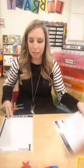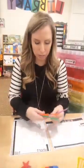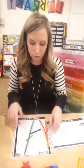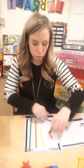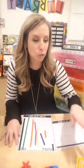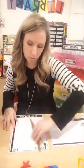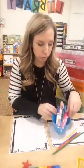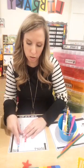That activity is the first part. And then the second part are these mats. You can use whatever objects you have in your classroom. I'm just making sure I'm keeping up with comments. So you could use pipe cleaners and they can arrange them from tall to short. You could have different amounts of counting cubes. You could have Lego stacks. You could also do writing utensils. So they have to compare which one is tall and short.